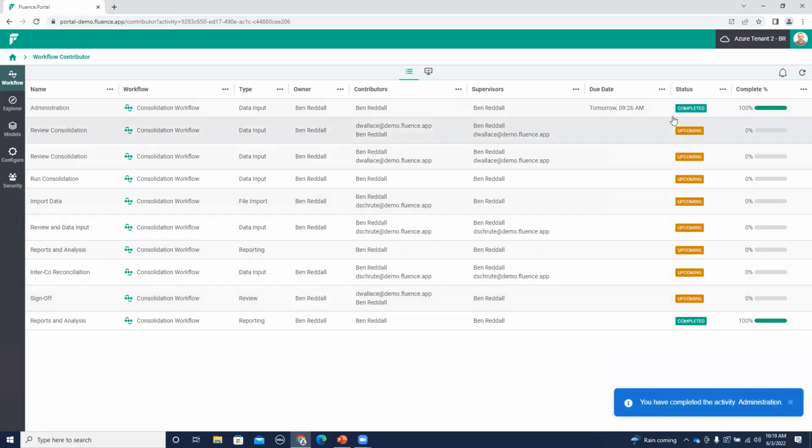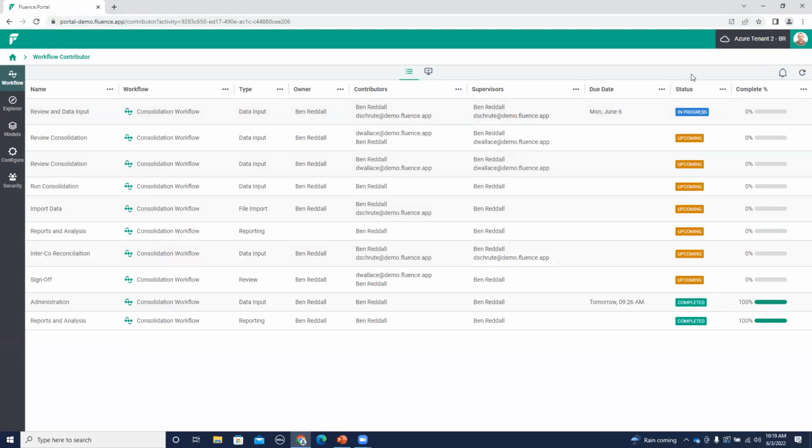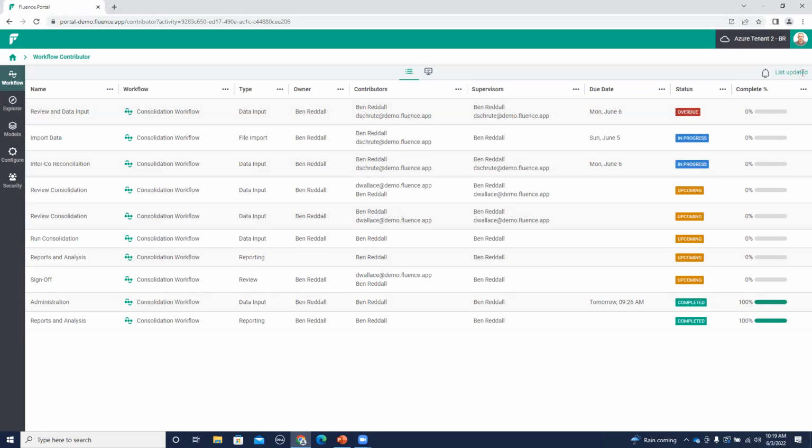But rules, again, you're just configuring and working with the solution. So we've now completed a number of different tasks within the workflow. You're going to see those ripple down, and you're going to see those available down to the completed side. You're also going to see where we are from an incoming perspective. So what's in progress and what's upcoming. So all we're doing is really working through the workflow.